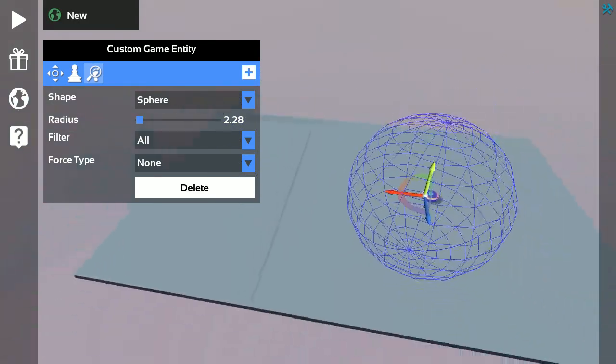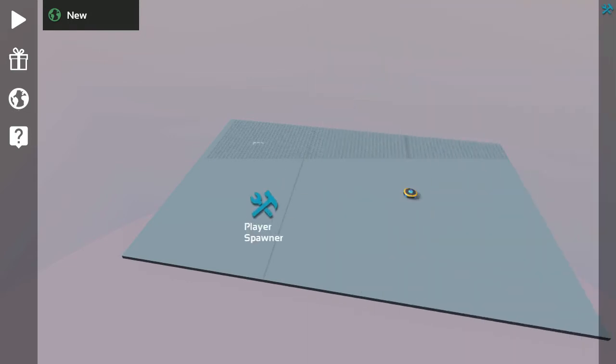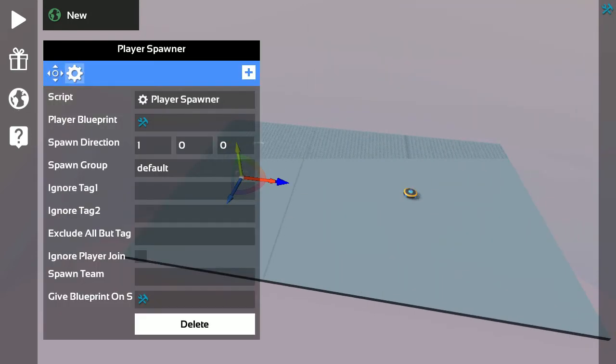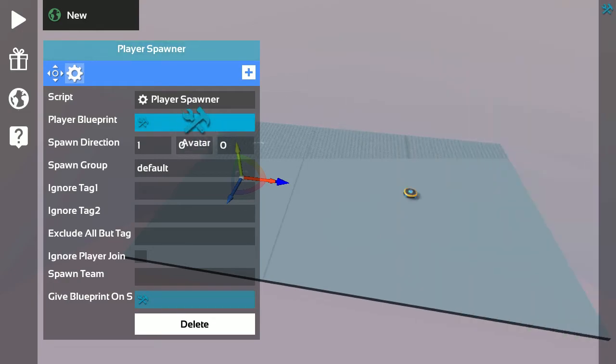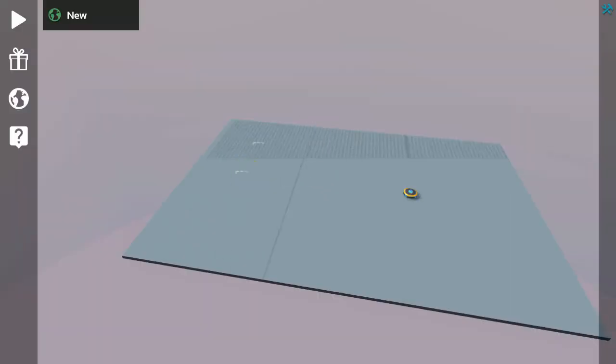So let's test this out. It's not going to do anything yet, but let's get a player spawner in there. Assign the avatar to there, and we should be able to jump in here and see the mine. Alright, it doesn't do anything yet, but there it is.